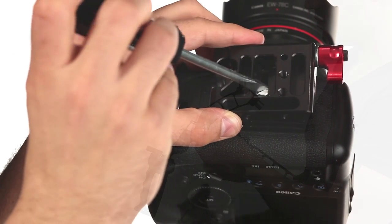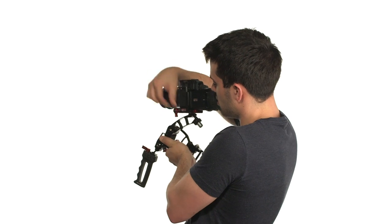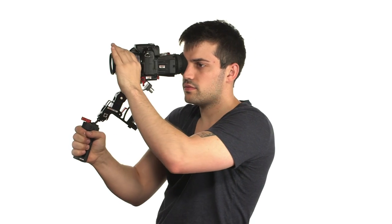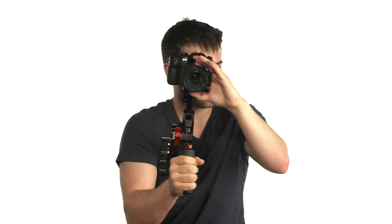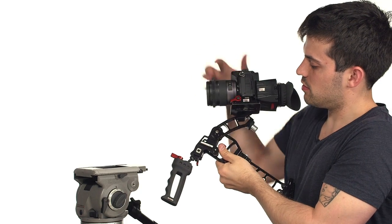The Gorilla Plate was originally made to work with our compact Gorilla Kits. A rod mount ensures that with a quick turn of a ratcheting lever, your camera will securely attach or release from these rigs for run and gun shooting. And tripod mounting holes on the bottom allow you to go from rig to tripod just as fast.